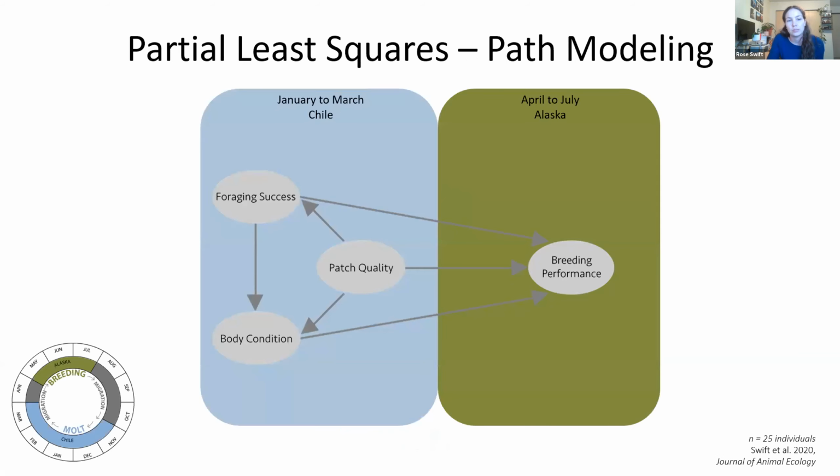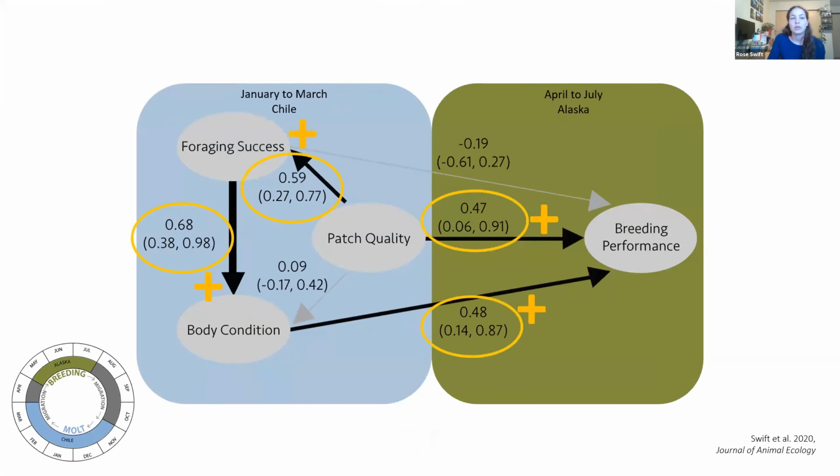And so we explored this using partial least squares path modeling, taking advantage of our linked population where we have observations of individuals from both the non-breeding season in southern Chile, as well as during the breeding season in Alaska. Using those observations, we did document a positive reversible state effect. Individuals that overwintered in higher quality habitats and were in improved body condition during the non-breeding season had higher return rates to the breeding grounds and improved nest and chick survival. Those three metrics combined to form that breeding performance composite metric you see on the screen.